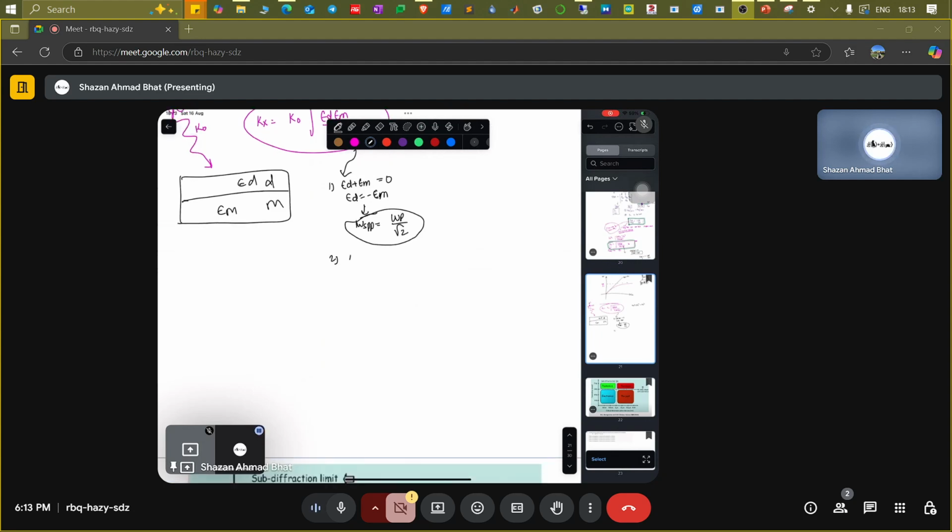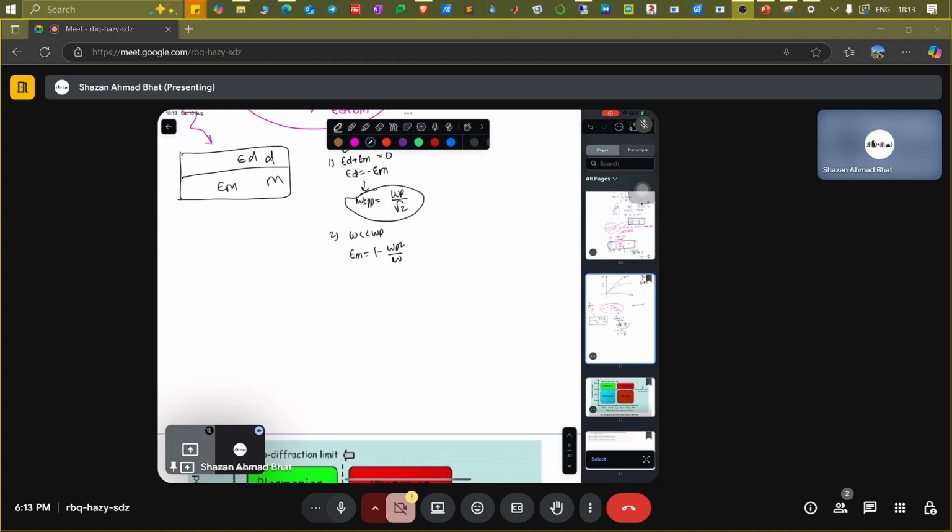And if you have, let's say, frequency much less than the plasma frequency, then what is going to happen? Because for the metal, you can write it from the Drude model as this thing. So if frequency is much less than the plasma frequency, then epsilon m is much less than 0. That means it's negative. That means kx will be approximately k naught times square root of epsilon d. Okay, that is what it means.